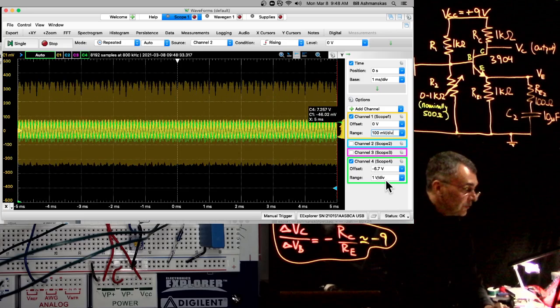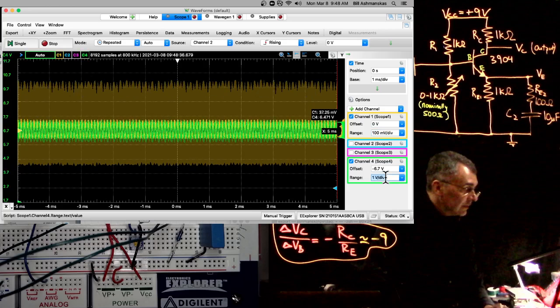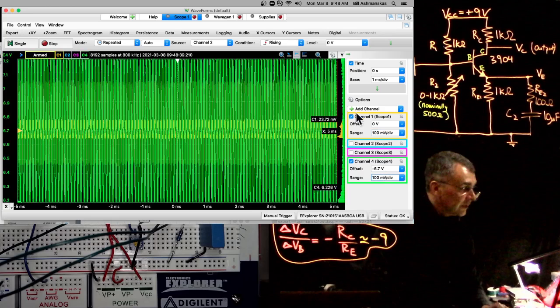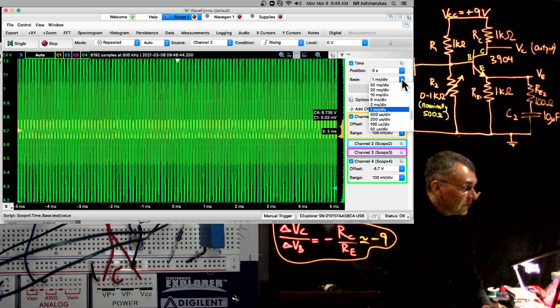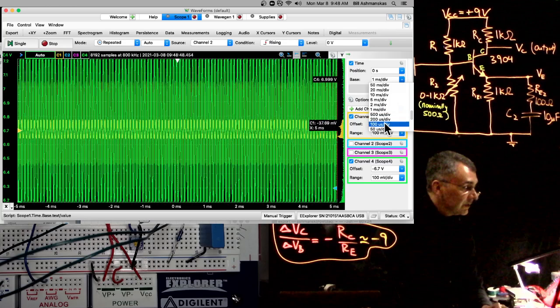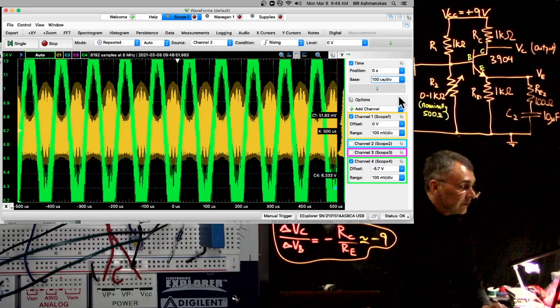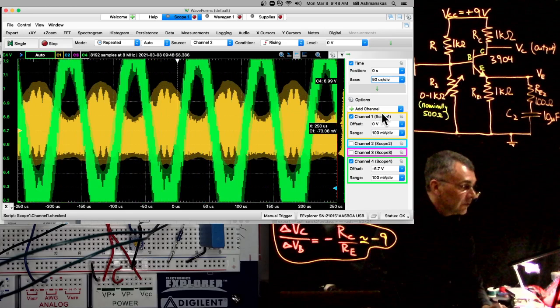And on channel 4, let's go to 100 millivolts per division. That might be too fine a scale. And then, okay, this was 1 millisecond per division. Let's go to 100 microseconds per division. We can even go to 50 microseconds per division.